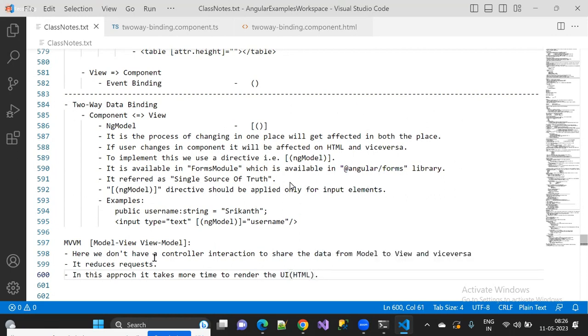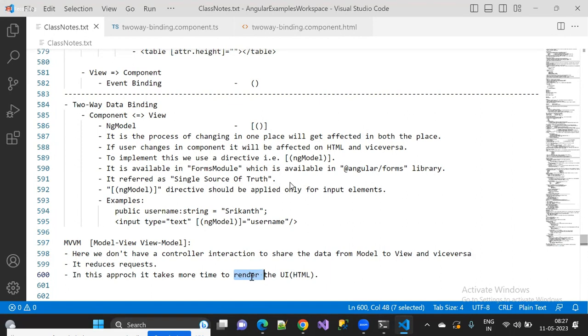Because as I told you, we don't have a component based model and we have a model that is related to the view. That means in the view itself, we have the HTML and we have the model. If you maintain those two at view level, then it might take more time to load in the browser. That is what we call rendering.